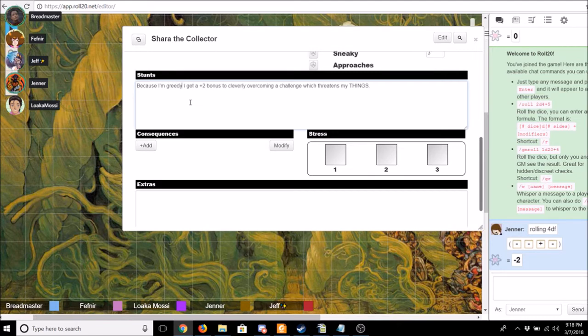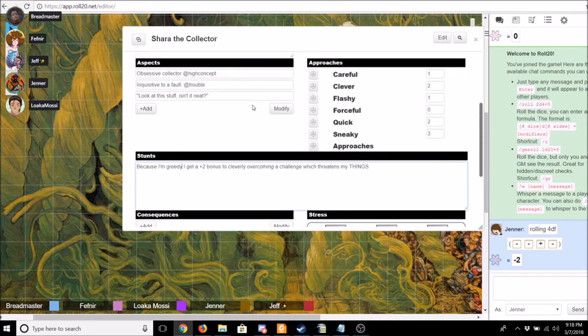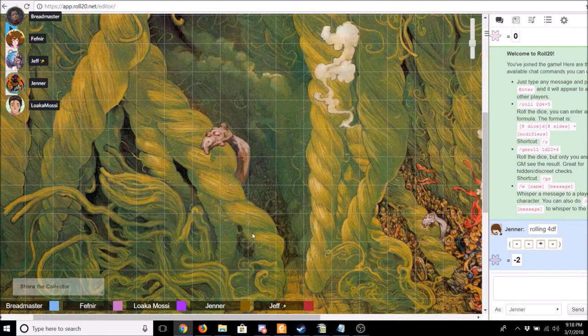Claim to the carpet, it's mine. Yes, it's my carpet. The floor is lava. Okay, so because I'm greedy, I get a +2 bonus to cleverly overcoming a challenge which threatens my things, in all caps. Yes, I will accept that.